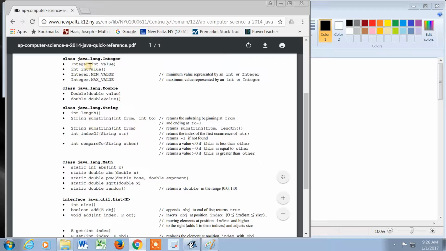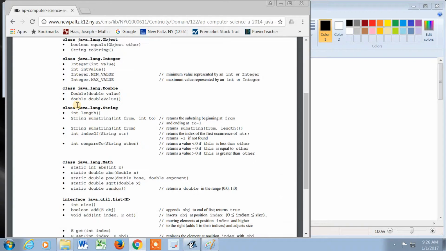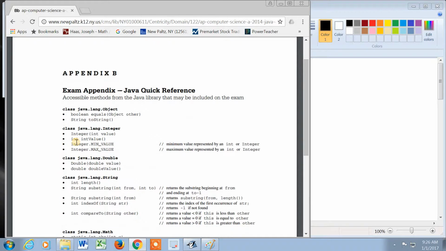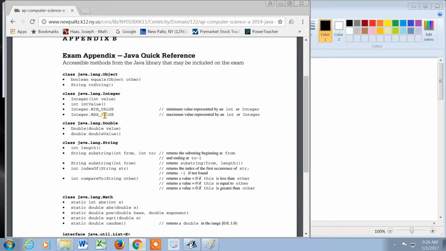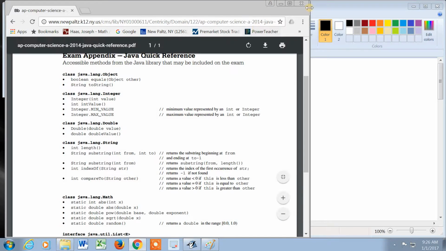This first one, Integer, it takes an int value, and then intValue returns an int. I know this seems a little bit funny, but we're going to go over these real quick. And then the same for Double. There's this capital D Double, and you can pass it a double value, and doubleValue returns a double. I know it all seems a bit confusing, but I will go over it, and I'm sure you will understand this. And this is, again, on the quick reference, so as long as you kind of get it, you don't have to memorize it, it's on your quick reference.